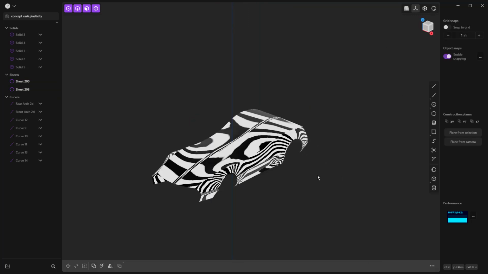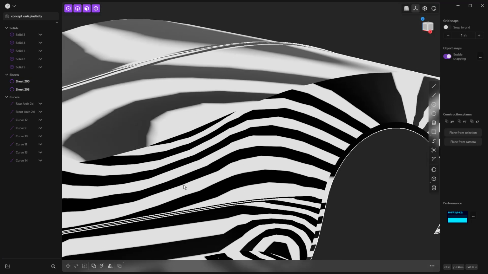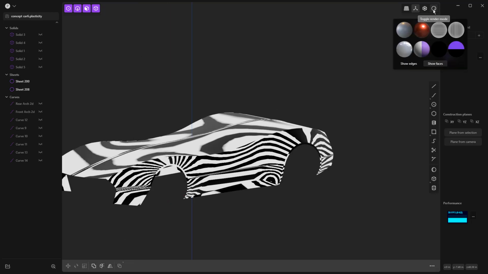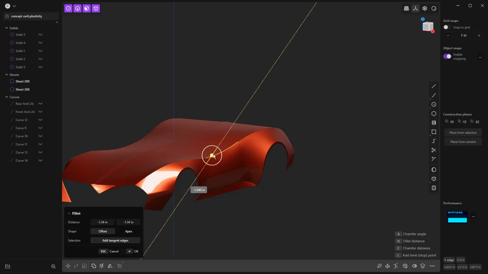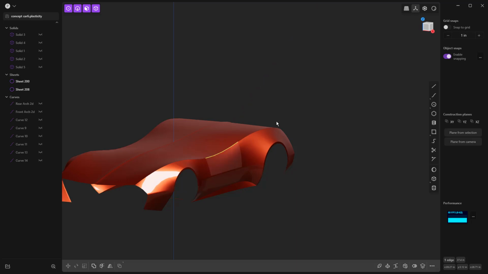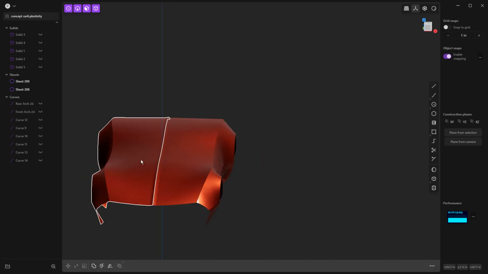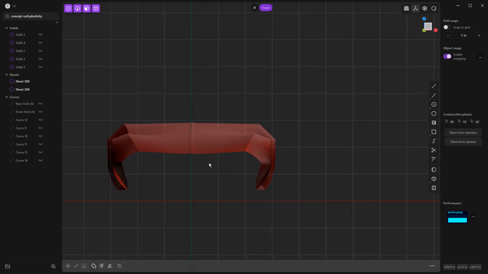And we can also take a look at zebra stripes and just kind of make sure that these transitions don't have any big jumps or bumps in them. I'm not quite to the point where I want to add a fillet back to this edge, just simply because we may need to do something with it again, especially once we add things like the windscreen area. So for right now, I'm going to leave it, but I think this is looking pretty good.